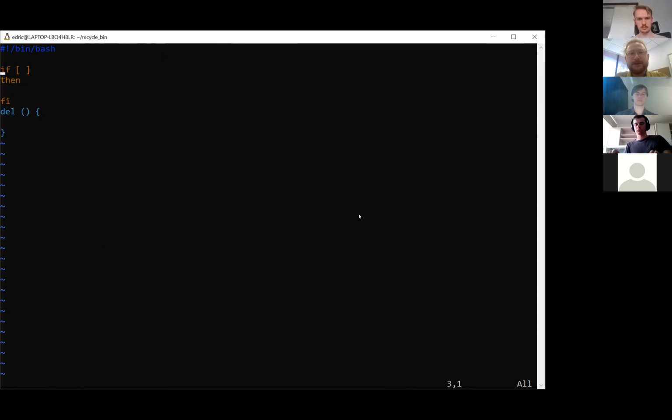And it'll also tell us that the directory has been created. So for this, I'll need the path to the directory that contained recycle bin sh. That's where we've decided to place the recycle bin.